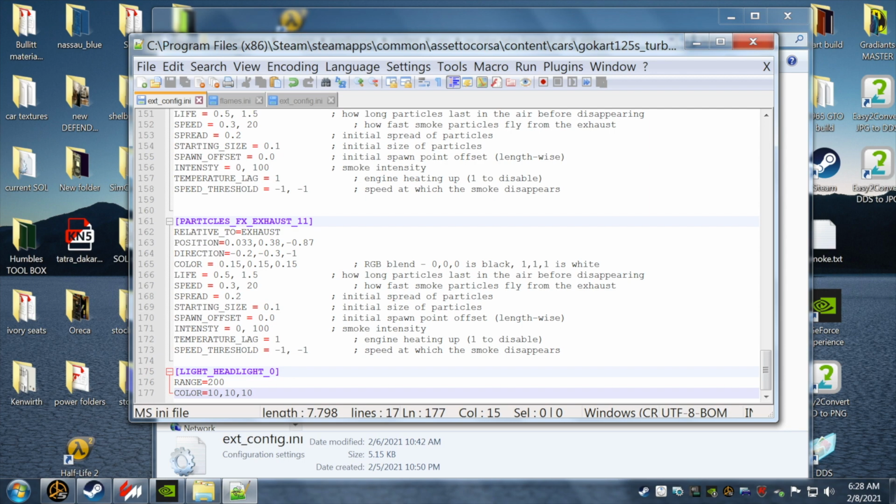So the color of the lights, it'll tell you right here: red, green, blue, blend. 000 is black. 111 is white. So 10 10 10 is strong white. Okay, if I wanted this to be more black, I would take the 15s out of it, which is causing it to be white. You could do that with a couple of these if you want to, and you could bring it down to, well, actually, yes, you could adjust the color as you see fit.